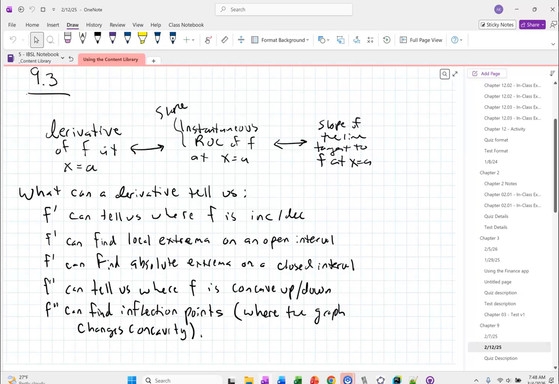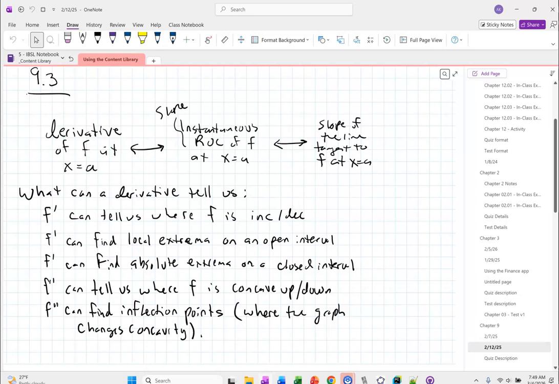And we've talked about how, since the derivative is telling us about slope, we can use the derivative to tell us about features of its original function. So by looking at where the derivative is positive and negative, I can tell where the function f was increasing or decreasing. And since I know where f is increasing and decreasing, I can tell where f finds an extrema, a local minimum or maximum.